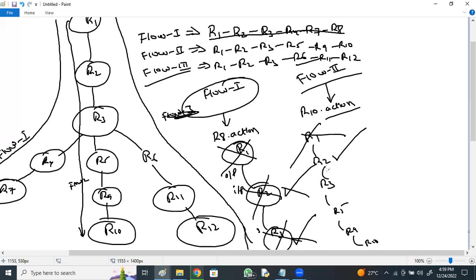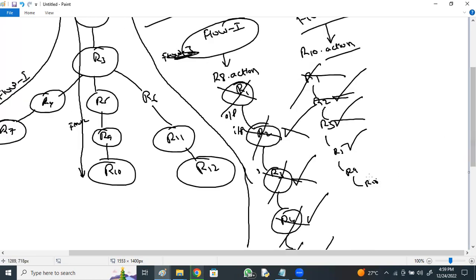Now only R2 is in the RAM. So now slowly what happens? R2 output is collected by R3. R3 is ready. R2 gets removed, right? When R5 is ready, R3 also removed. When R9 is ready and executed, R5 removed. R10, once the execution finishes, R10 also removed. Now which RDD is present within the RAM? No RDD, right?